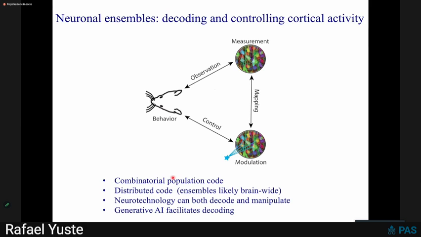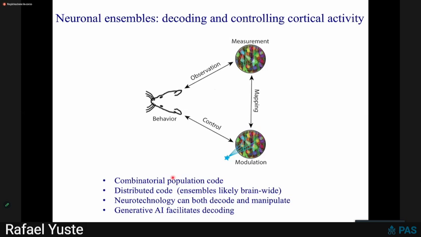I mean, with calcium imaging, we can see every neuron in that little corner, but this is still a little corner of the brain. So our hypothesis is that these ensembles are brain-wide, that we're looking at a little corner of an ensemble that could extend through the brain of the animal. So this work using optical neurotechnology, defining neurotechnology as methods or devices to either record brain activity or to change brain activity, proves that you can decode and manipulate brain activity and cortical activity effectively, at least in one part of the cortex in one mammal.